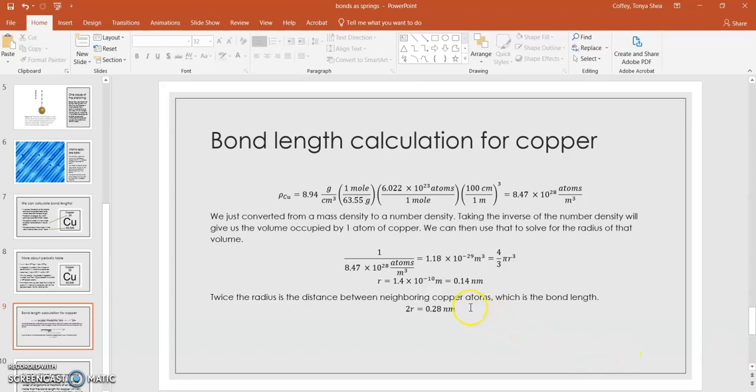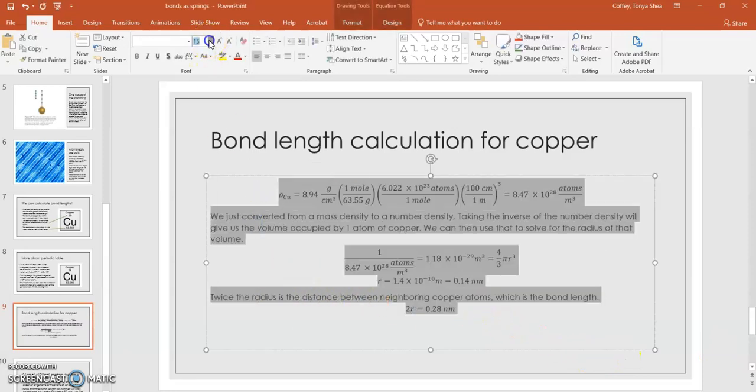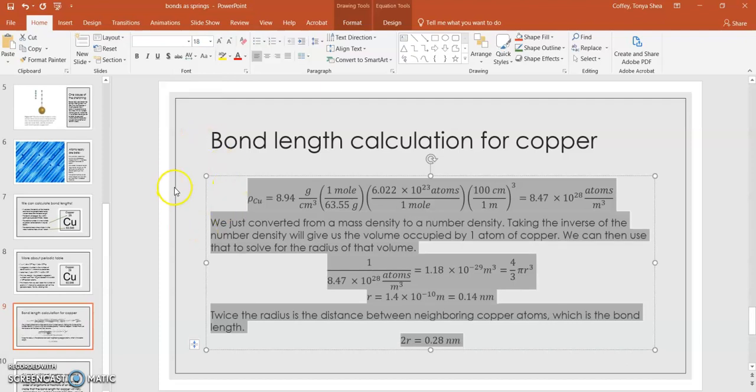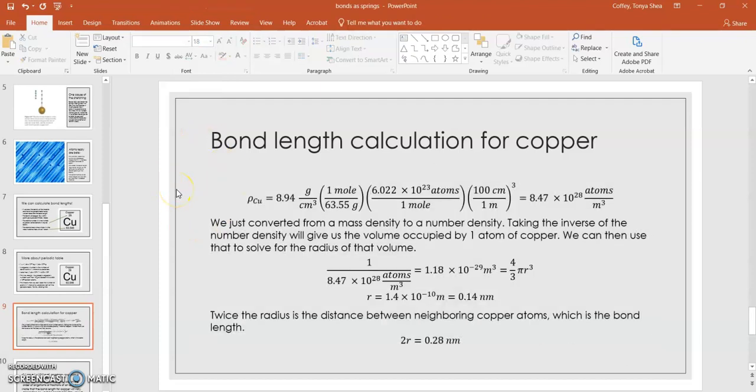So what we can do is, let's make this a little bigger, this is teeny. There we go. What we can do is a little calculation here for our unit conversion now that we're armed with this knowledge. The density of copper, as I said, is 8.94 grams per centimeters cubed. And now I'm going to take that number and convert it, right? So what I've done here is I'm converting from grams per cubic centimeter to atoms per meter cubed. To convert from grams to atoms, first I have to use the molar mass of copper. So I would divide by 63.55 grams per mole, as you can see here.